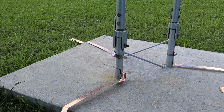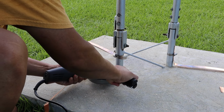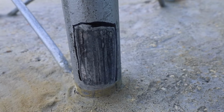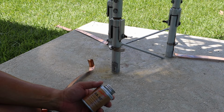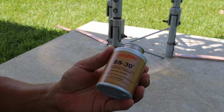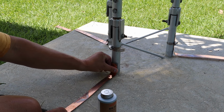All right, so I got a brand new Ryobi grinder I'm gonna try out. I did a fine job of cutting some of that paint off the legs. Because this is copper and this is steel, dissimilar metals will cause corrosion. So what are your thoughts? Maybe this SS lube, SS 30, Jet Lube actually it's called. Should I use that in between where these two come together?